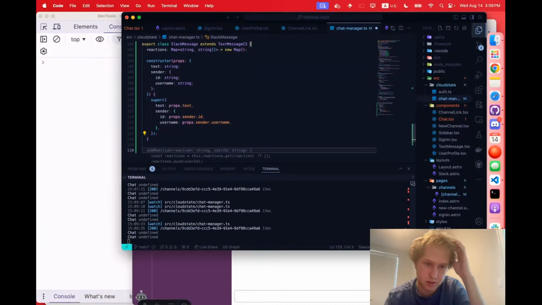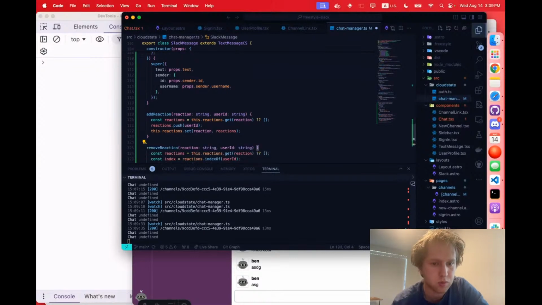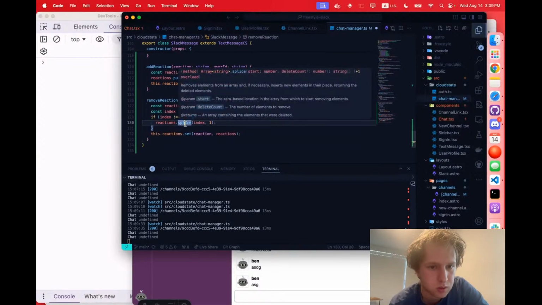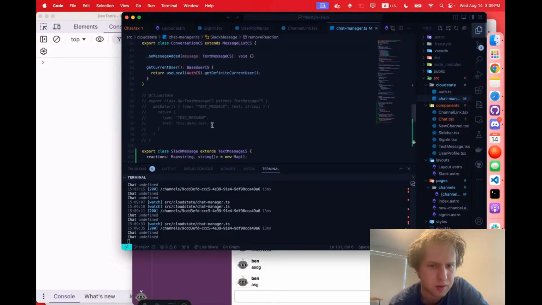Now on each message, I can write add reaction and remove reaction. That's fine. That doesn't need to be ACID.